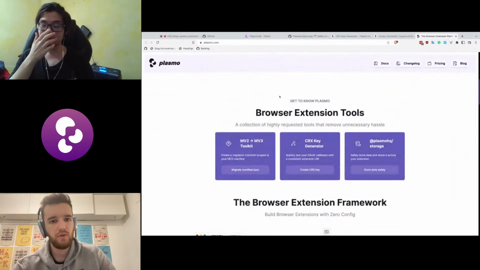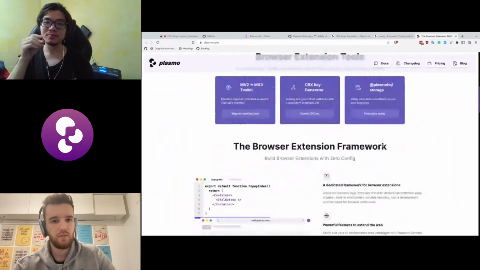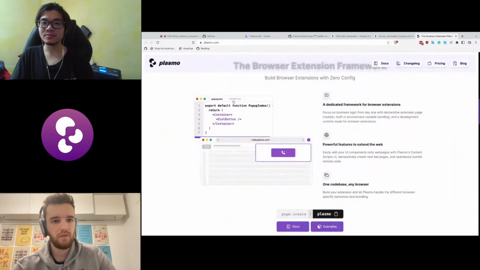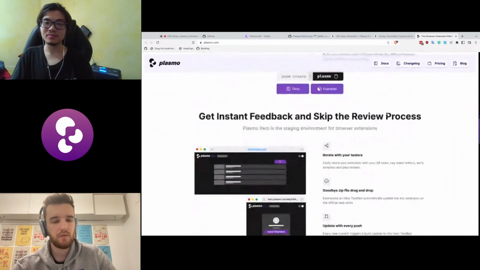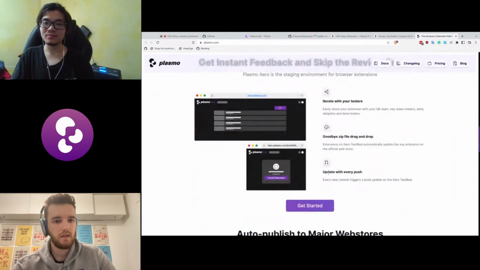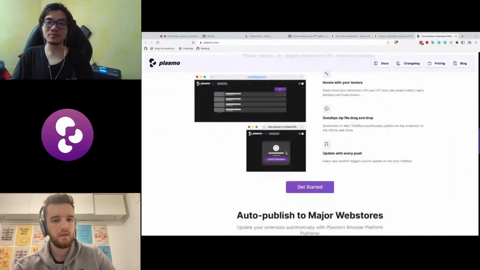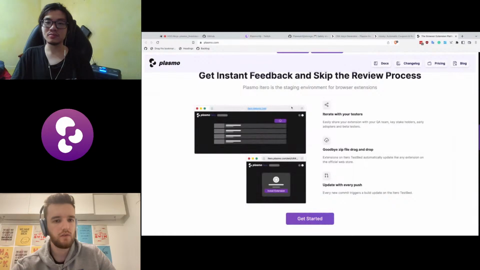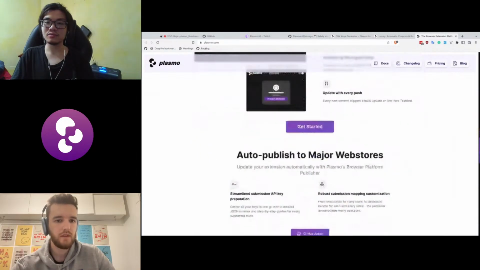Over here we have our tools. These are all the things I discussed. We have an example of the framework and how it works. And we have Itero, which is our staging environment, browser extension platform. So you can easily beta test, easily iterate with your testers, and have a really nice experience to ship your extension faster.